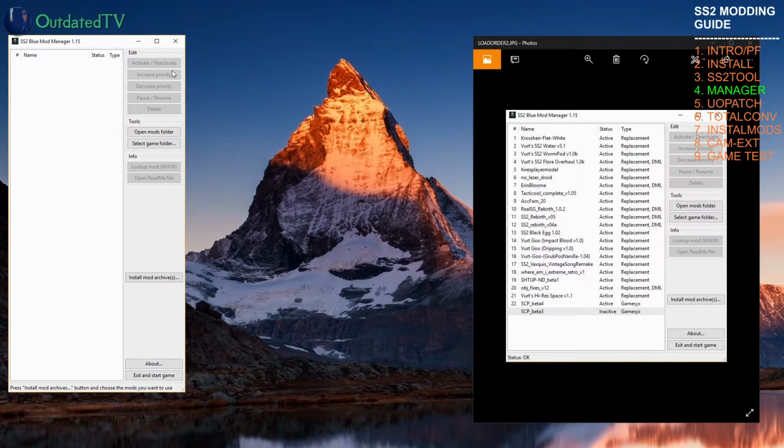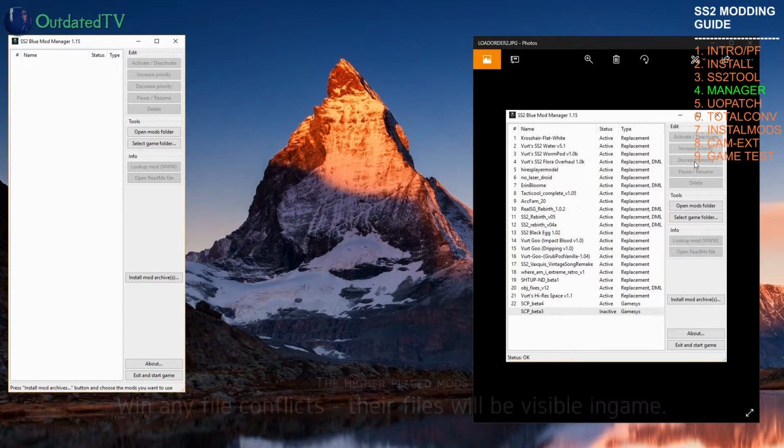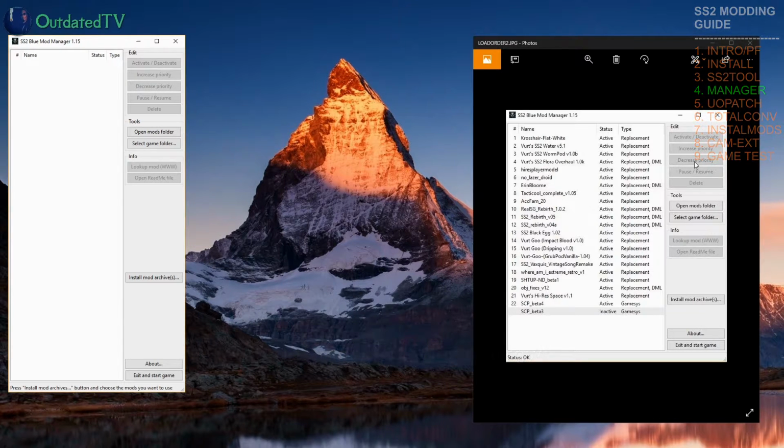Here's an interesting one: it can increase or decrease a mod's priority. It features mod separation. Every mod is in its own folder, and you can move the mods up or down in the priority list by clicking increase or decrease priority, or using the Alt plus up or down shortcut on your keyboard, which is very convenient.